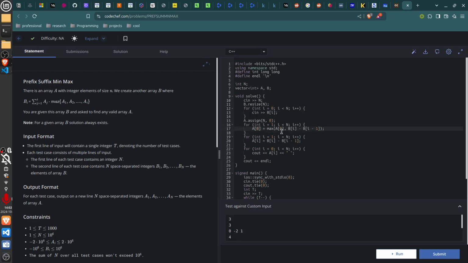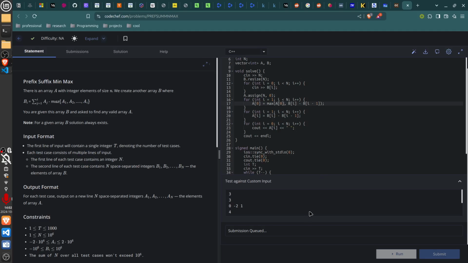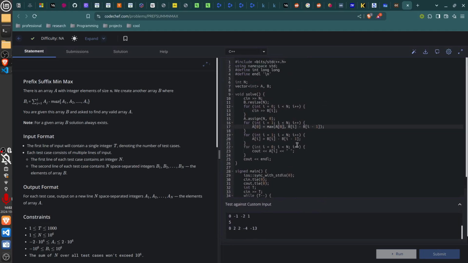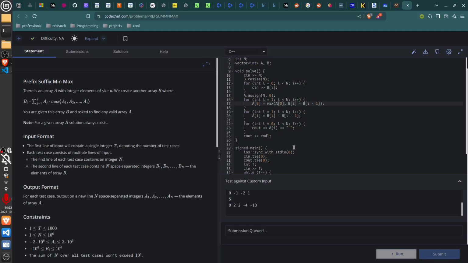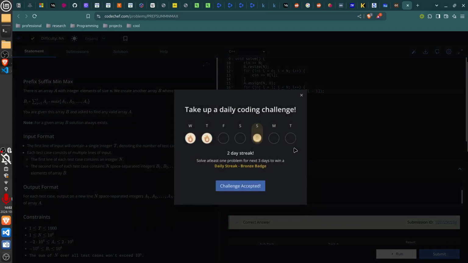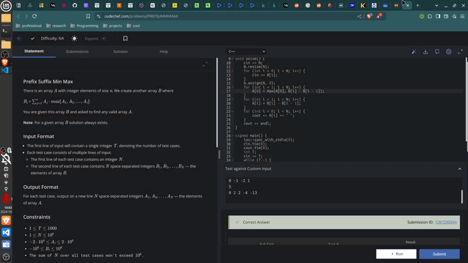I just need to make sure that I set the first one to be this. See what it gives me on these examples. That looks right. Interesting. Okay, so that's that one.